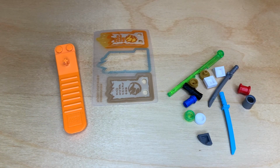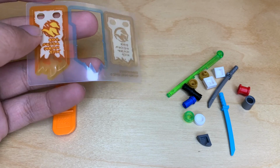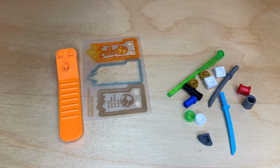Here are the extra pieces for this set. You have a lot of weapons, and it's really nice that you get all of the forbidden scrolls because they all just come on this one plastic sheet. So I'm really glad that LEGO gives everyone all of the scrolls when you buy a set with just one of them.